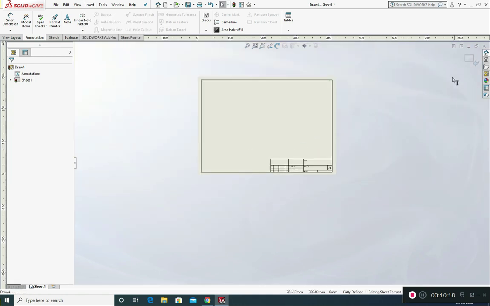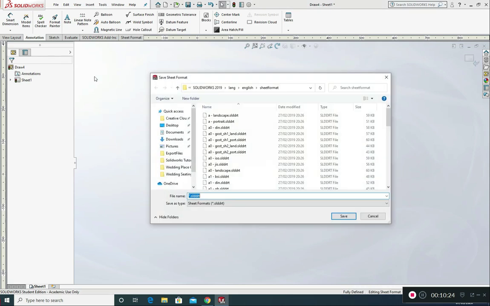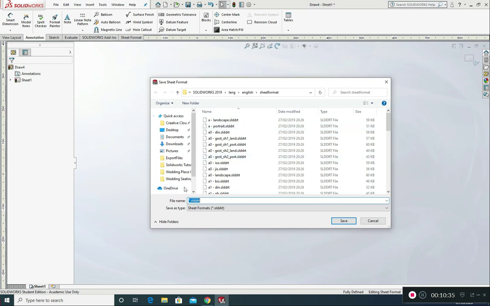Once you've done that, you can come out of the sheet format. You can go to File, save the sheet format, and this is the SolidWorks 2019 area for sheet formats. It goes to this area automatically. There's no need to navigate your way to this particular file area.